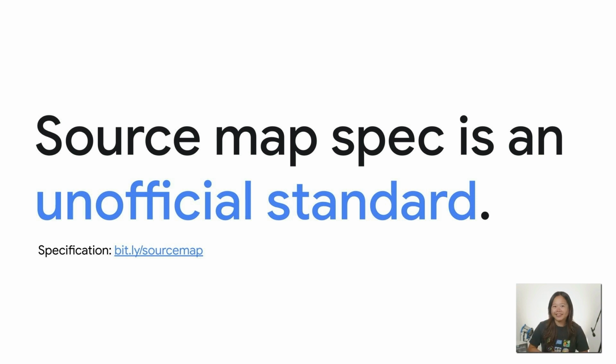Also, another fun fact, do you know the source map specification is not an official standard? The source map spec has been in version 3 since 2011, although the way we develop web applications has changed so much. In addition, source maps generated by different build tools may be slightly different due to the flexibility in the spec. While the flexibility allows customization and potentially leads to a more efficient build, that poses challenges to source map consumers like DevTools. There are too many variations and there's no clear rules to process the information.